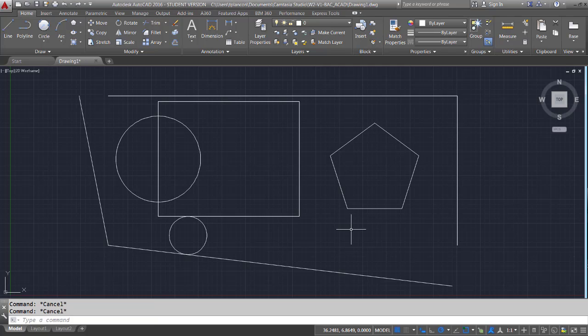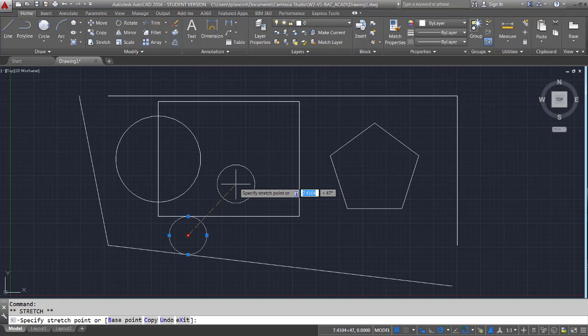Now, what happens if I use the noun-verb method of editing a circle? That is, selecting the object first by clicking on it, and I get the grips on the circle, and notice how the grips appear on the circle. So a grip appears at the center of the circle, and then one grip appears at each of the so-called cardinal points of the circle: north, south, east, and west. And how do these grips behave if we select them? If I click on the center grip, just like it happened with the line, or even the polyline, the first thing that happens is it comes up as stretch.